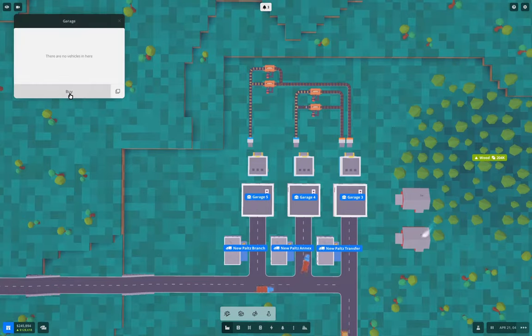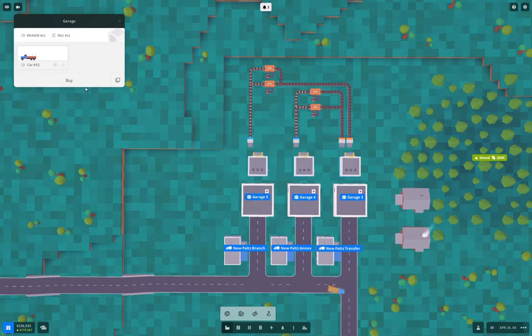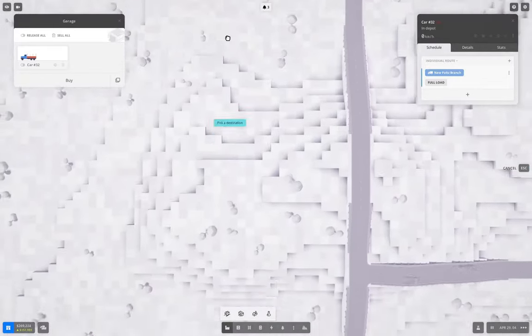So, we will buy a truck which can carry beams. That one. And we'll say beams. We'll buy it. And okay. We'll do a full load here and a full unload way over here by the lab.